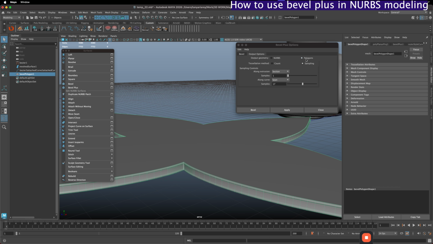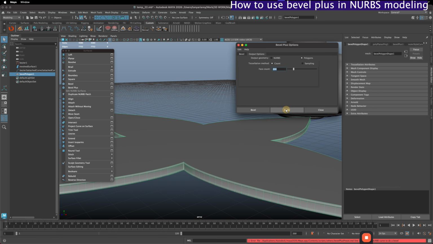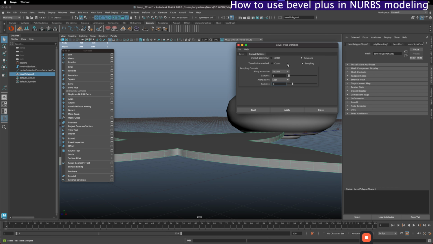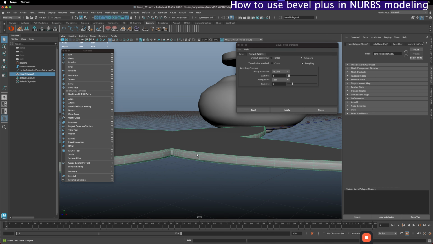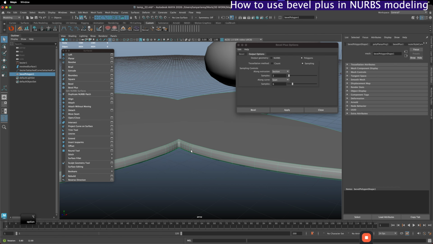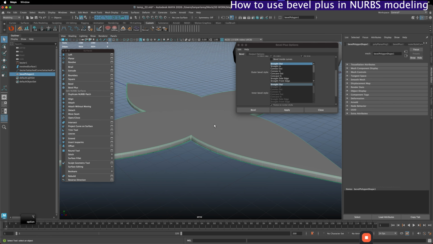And the other way for a polygon output, you can choose between sampling or a count. In a count, you just put the number of faces that you want to have as a result, and let's keep 200 and click Apply. Let's delete our bevel again and select the curve and click Apply. I normally use sampling with these default settings, and then when I get my polygon geometry, I can just manually move around edges or delete some of them if I feel like they're too dense. Yeah, let's delete it again.